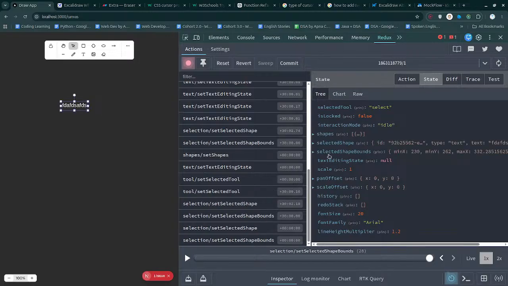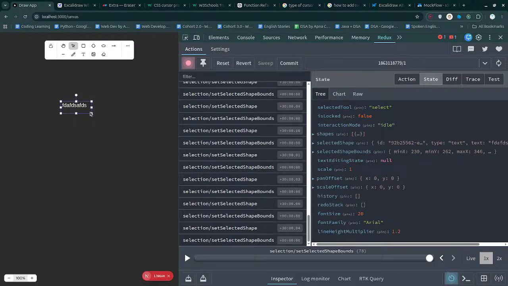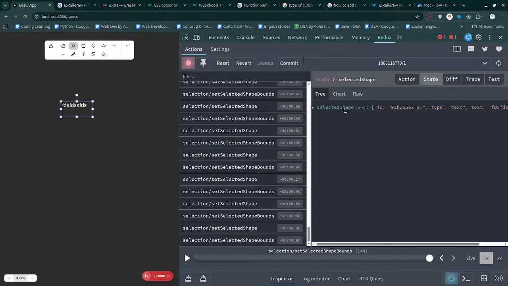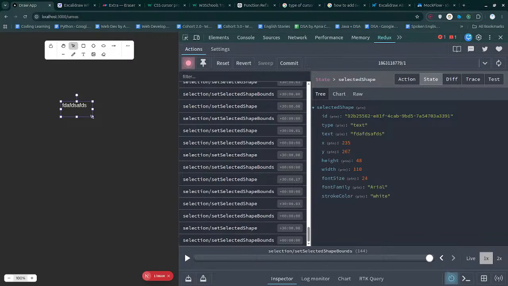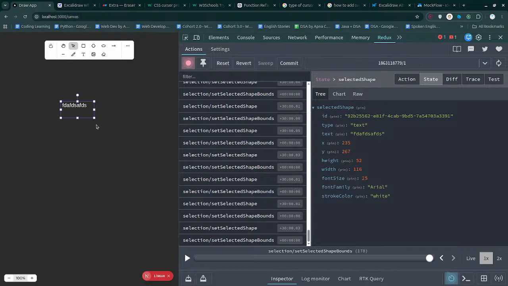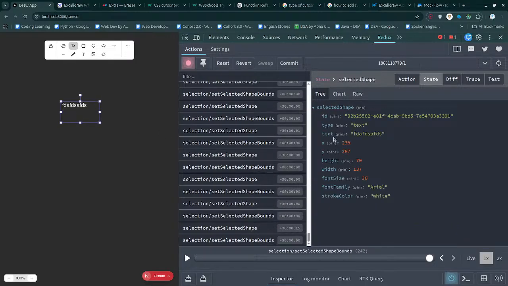That's the selected shape that we have here, and as I am moving it, come on, how can I pin it? Yeah, pin this. Arey yaar, how can it be pinned? I want to pin probably the height.